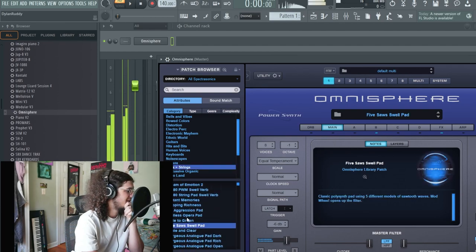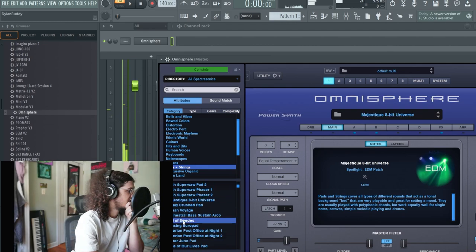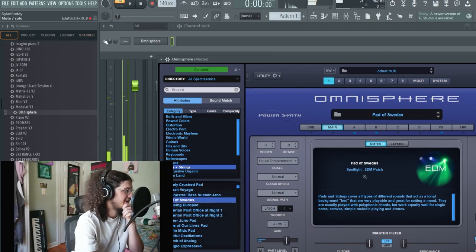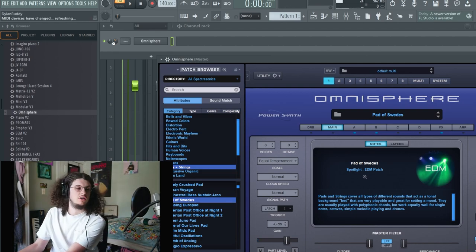I actually don't know if I particularly even want to use this sound. I just want to see if it's worth it. Oh my gosh, my computer's lagging. Honestly, these pads all sound fire. I'm gonna just try playing with some of them.